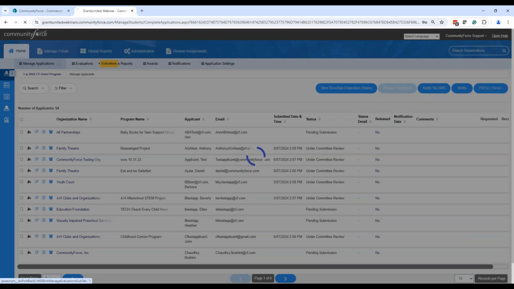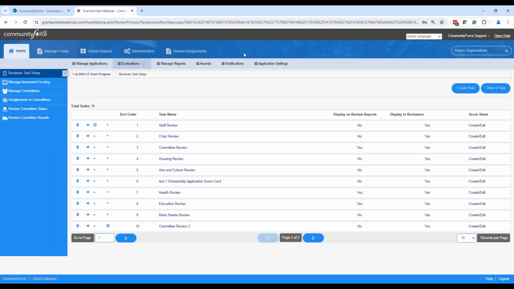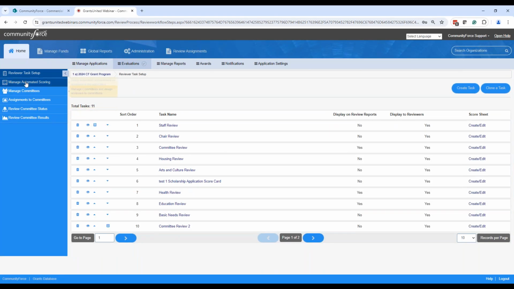We're still on that evaluations tab. That's the same tab where you set up all the tasks. So this is also going to be the same location where you're monitoring the evaluation process, seeing those results. If you don't have it open, you can hit this little arrow here and that will expand this open so you can see it. Good. And let me just center that a little bit better. Okay. So the review committee status is in this drop down right here.